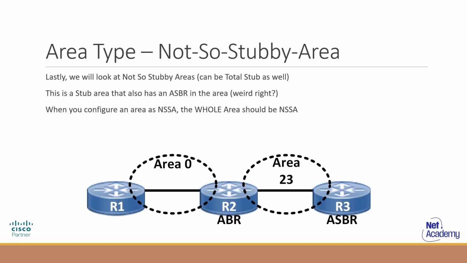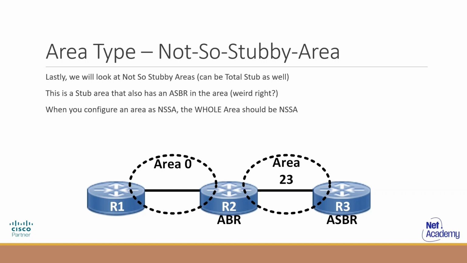You take the concept that we had before of a stub or a total stub, doesn't matter. However, I'm going to add in an ASBR into that stub or total stub area, right? So you can see I moved my ASBR from R1 over to R3. And R3 is now redistributing a route. Let's call it a static route or something like that. Or it could have another router on the other side with an adjacency, but something external to the OSPF process. And I'm going to redistribute it into OSPF.